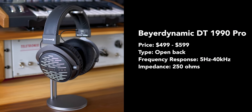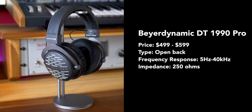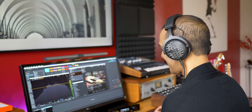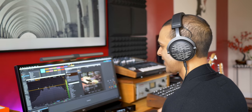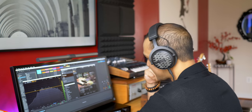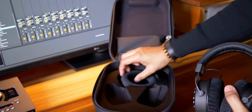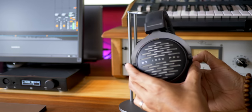The Beyerdynamic DT1990s are the most expensive headphones in this roundup, but they are the best. Keep an eye on Amazon because I've seen these for $499. The sound is classic Beyerdynamic — a little strong on the mids and highs but not harsh. Bass and mids are super exciting, a serious level up from the DT770s and 990s. The clarity just jumps out at you. The bass is the clearest and purest of all these headphones. Every time I put these on I hear things I've never heard before in my music — this is how music should sound. Beyerdynamic does push hi-hats hard and they can sometimes be piercing, but honestly it's going to be hard to find a better set of headphones.